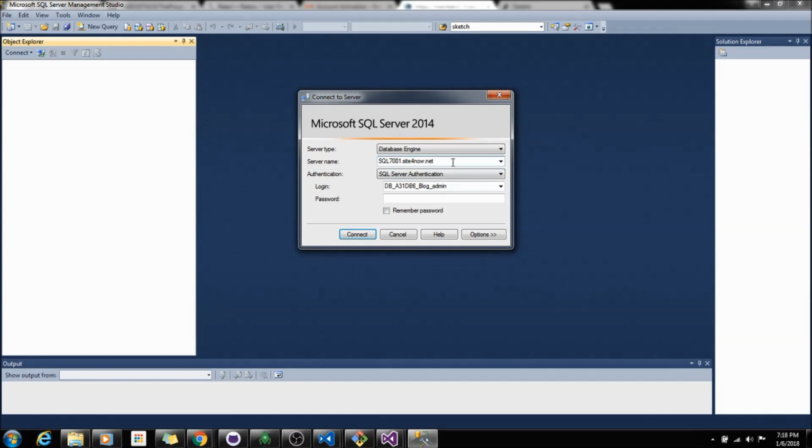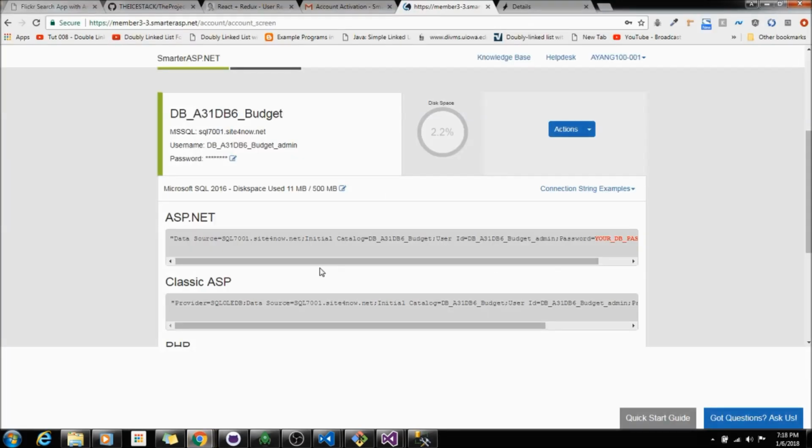And then from there, your server name is pretty much right here. So this is where you find it, the data source.